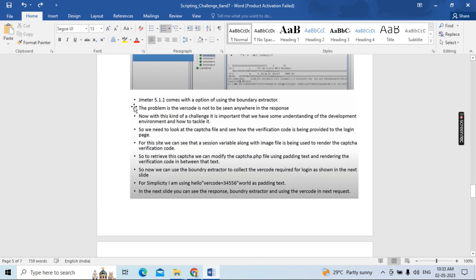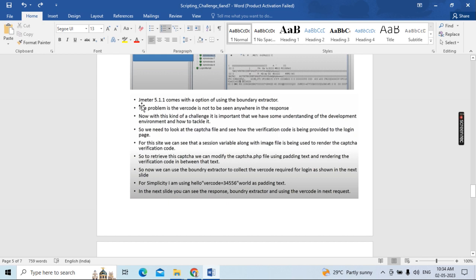I am using JMeter 5.1.1, the same version of JMeter available when I joined the DB project.